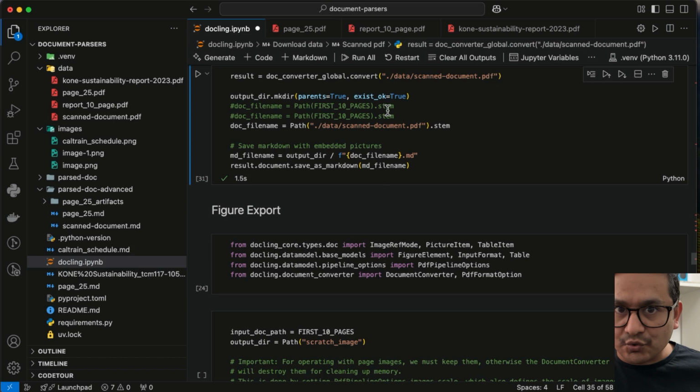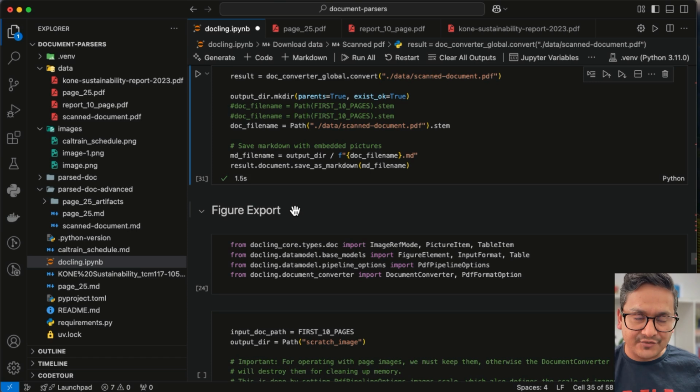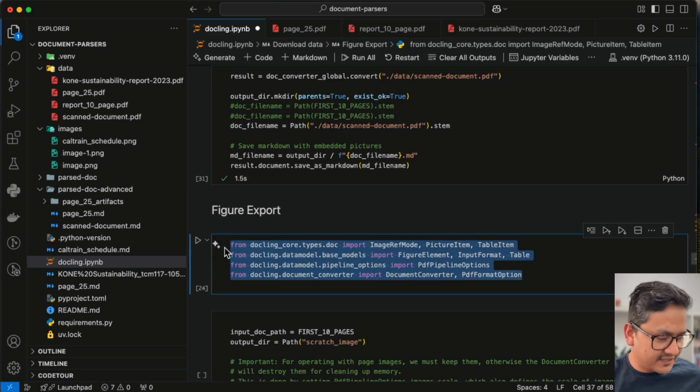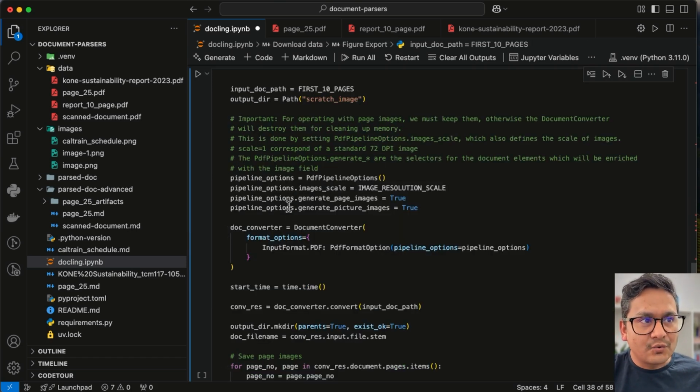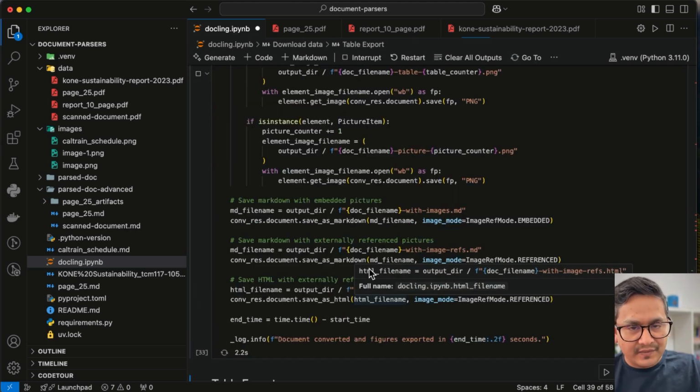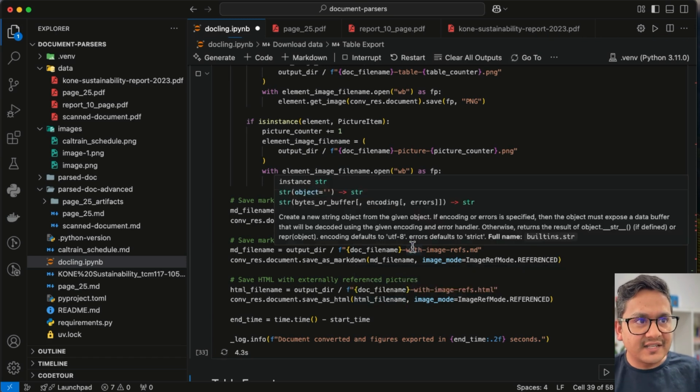So yeah, after this there is the figure export also. You can just take the figures out of it and then save them somewhere, because it knows where the figures are based on the image tags and so on. You can just export the figures out of it. I'm not going to explain so much here. You need to first import the necessary things, and now this is the code. I'm saying import everything into the scratch folder, and I'm just running this code for the first 10 pages. I'm taking this from the documentation, copy pasted, nothing changed.